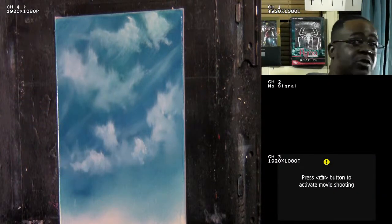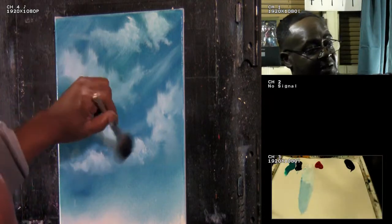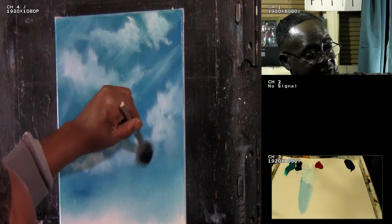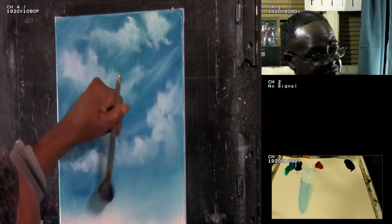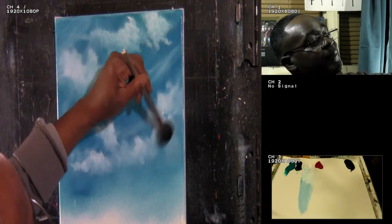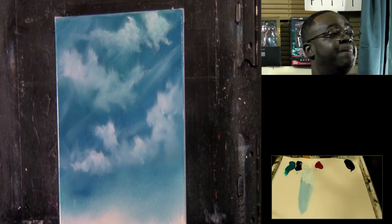Told you that camera goes out on you. I just gotta press it once and it should pop back, so it's no big deal. It's gonna do that like every 30 minutes or so. That's the way these earlier cameras were designed. There we go. All right.